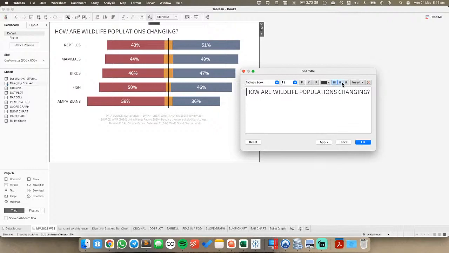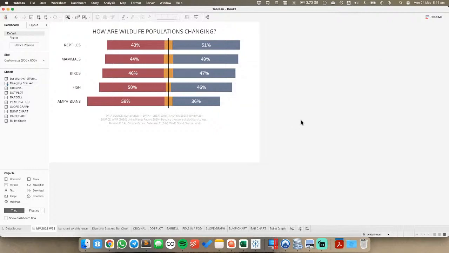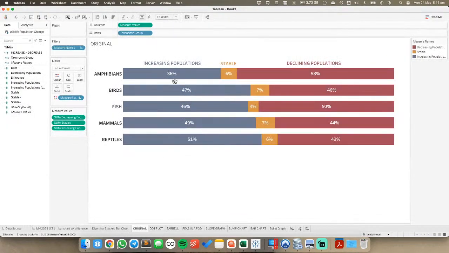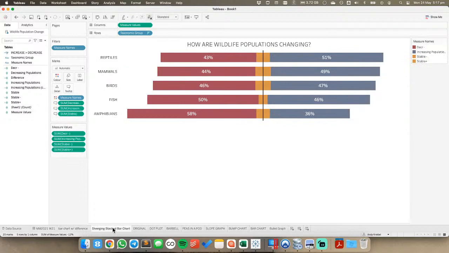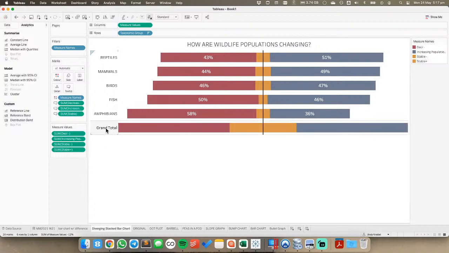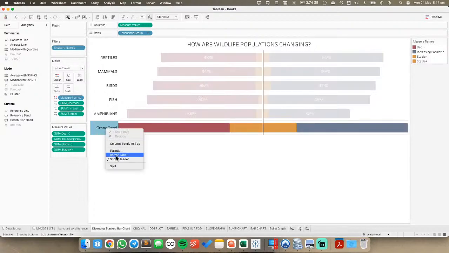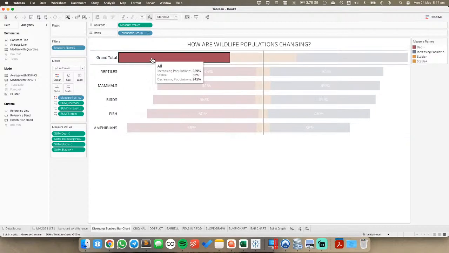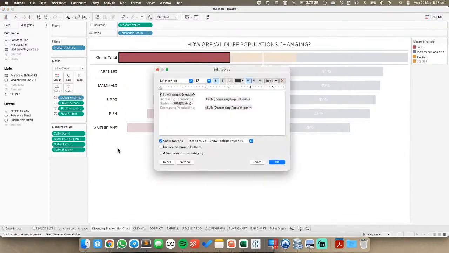I'm going to center it. And then I think I'm going to use the same trick I did with this here. I'm going to do that again on this chart. So I'm going to add in my totals. And let's move them to the top. Oh, I got my tooltips turned off.